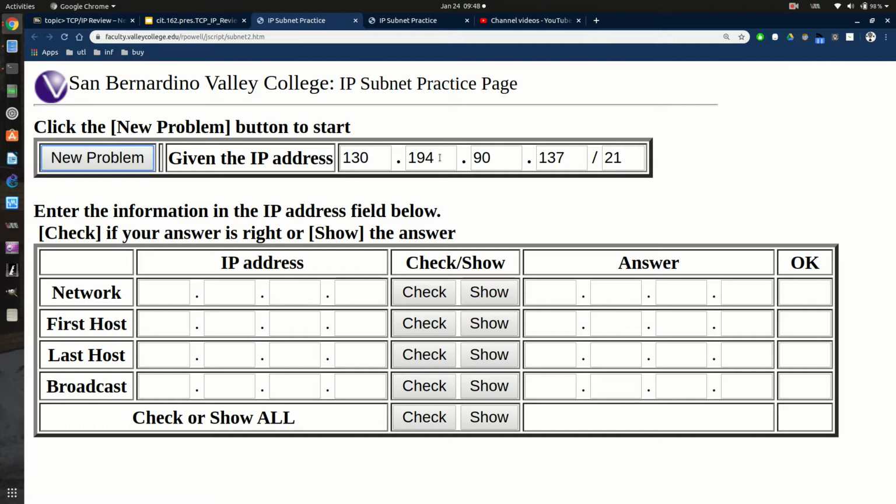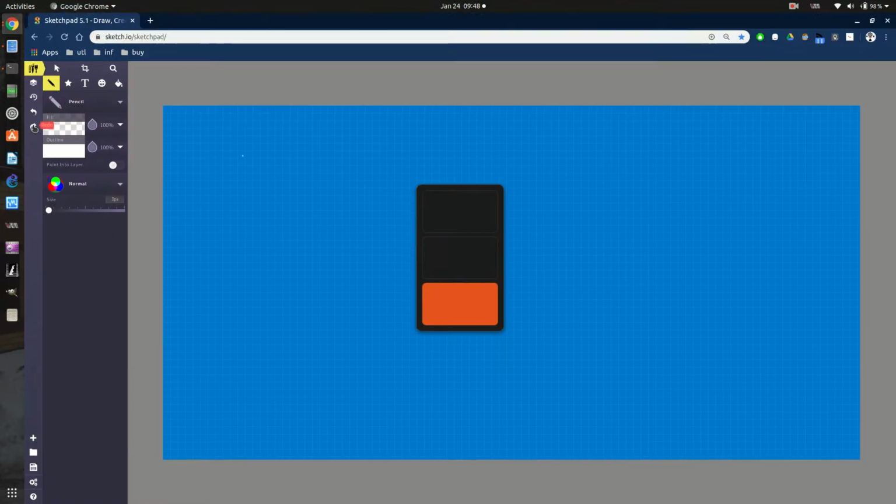I don't really care about these two bits. So let's see how good my memory is. I'm going to shift down to my sketch pad. Was it 134? Already I forgot.